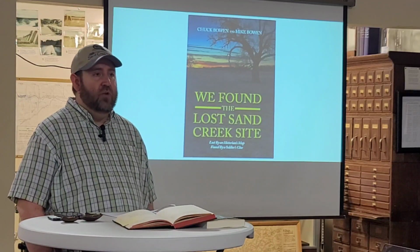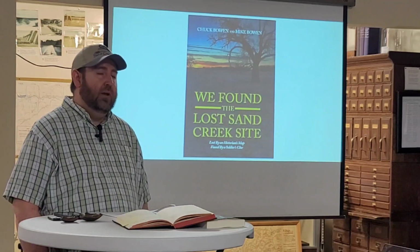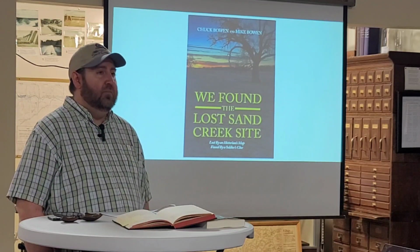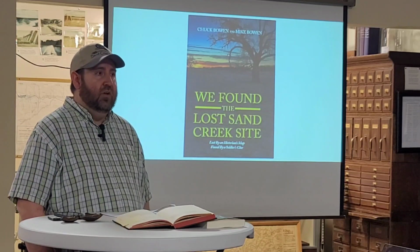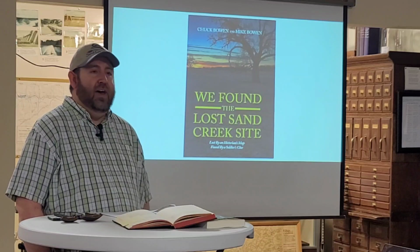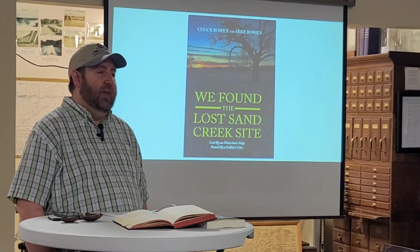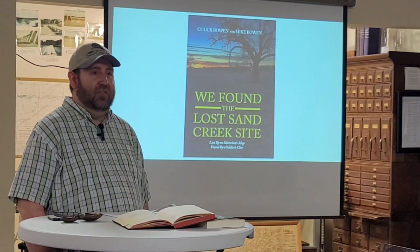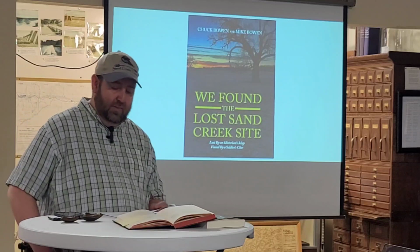And it's important to note, too, the artifacts that he found, starting about 2.5 miles up the creek from the monument, it's important to understand the creek runs in the other direction. So there's no way artifacts were pushed that way with water or anything else. In fact, if anything, they would have been pushed towards the NPS site. But again, they're all found about 2 to 3 inches deep in the ground.